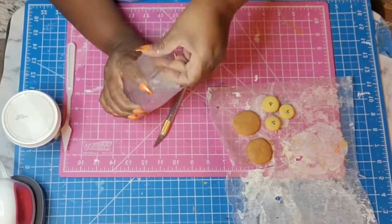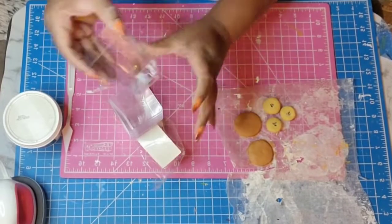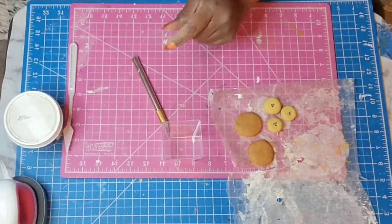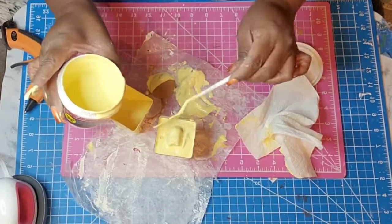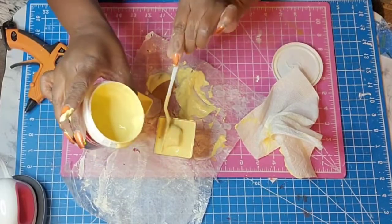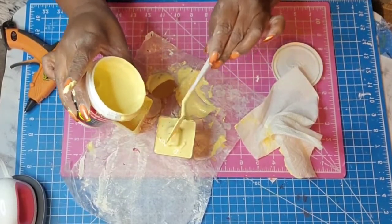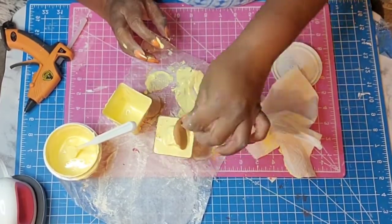Alright, so next we're going to do a faux banana pudding. Now, for my family, that's what we love. We love banana pudding, strawberry pudding, sweet potato pie. So I thought it would be really cute to use one of these pieces from the dinnerware section at Dollar Tree, and I used some of the spackle. I added some water. I actually added too much water to it, so it was really loose. However, once I put everything together, it did firm up.